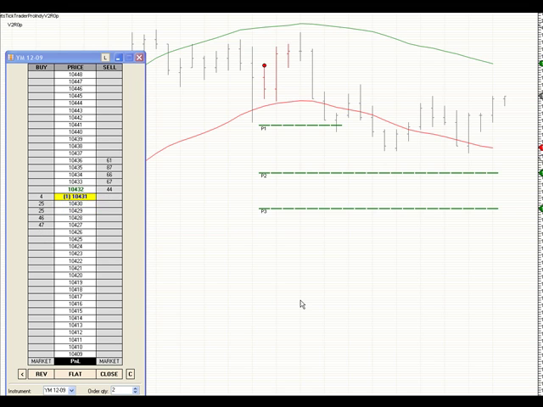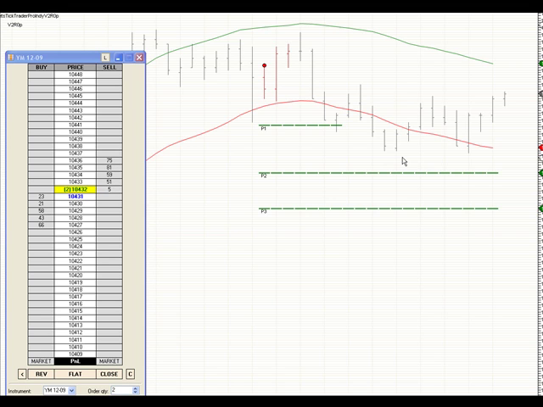Now remember, a tick in the Dow is worth 5 points, a little bit different, so 10 Dow ticks is equivalent to one S&P point. I'm also using Pro Indicator version 2 on my screen. It shows my normal system entries, it shows my profit targets, and it also shows me my entry zones as well.